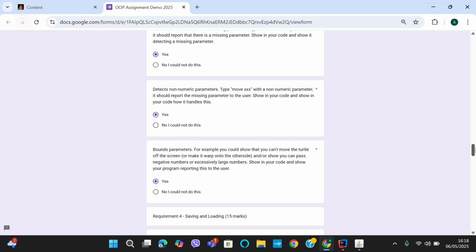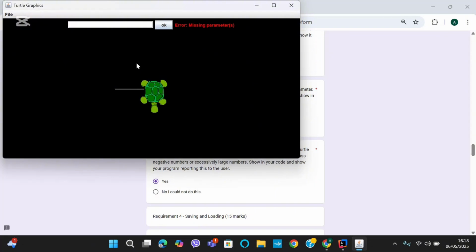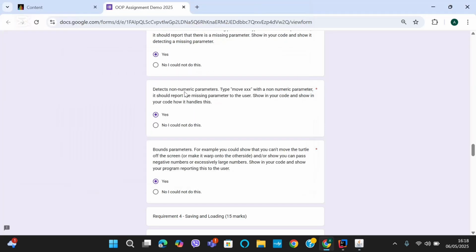Now for a non-numeric parameter, type move XXX. It will report the invalid parameter to the user. So in your code you handle this. So let's write move XXX. You can see the error here for input string XXX. So it actually detects the non-numeric parameter.